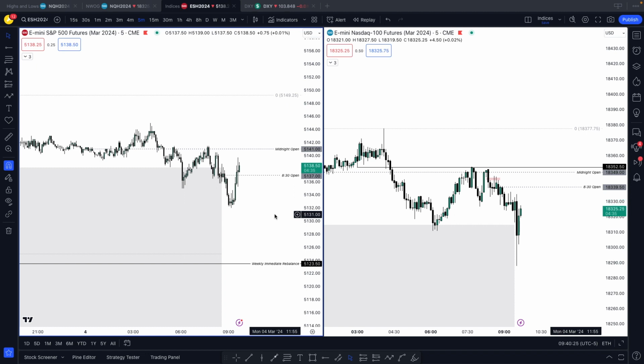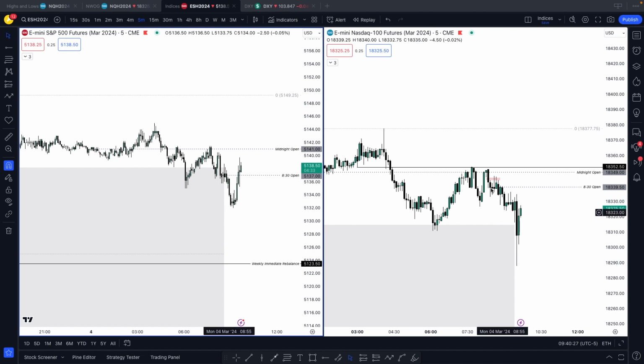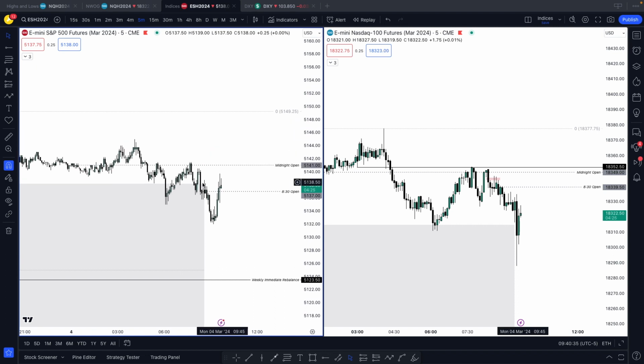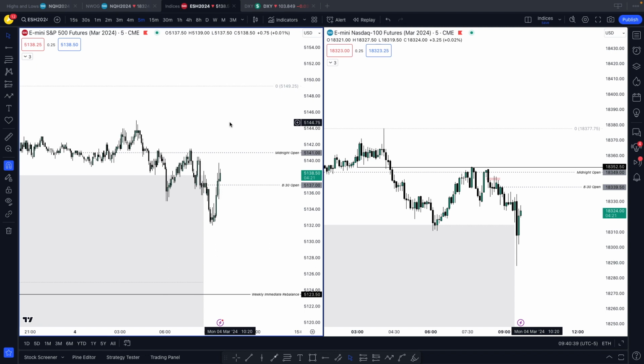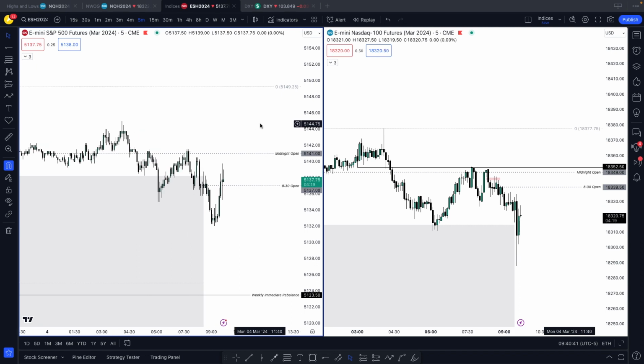And so shorting opportunities, while they may be available, like I was able to find this short in the morning, they're not going to be the largest expansions. And you're fighting against the higher time frame order flow, so you just have to have different expectations. I would not be looking to short this. While it could work, I would be more in line with the higher time frame bias. So I'd just be looking for opportunities to go long.